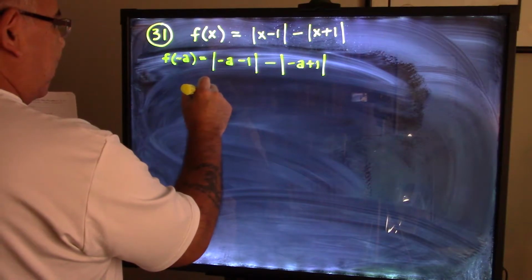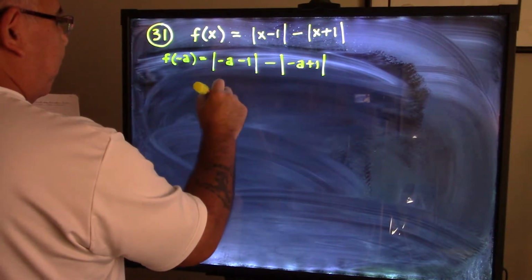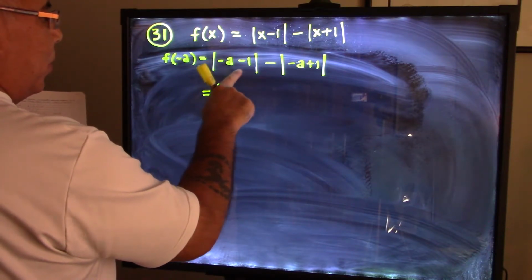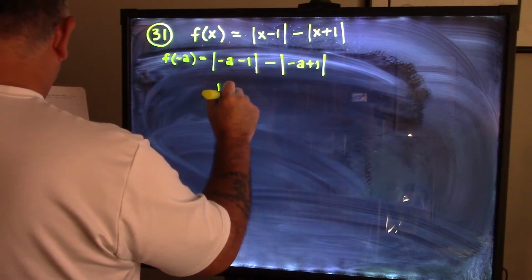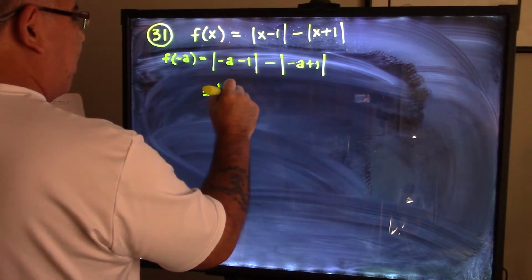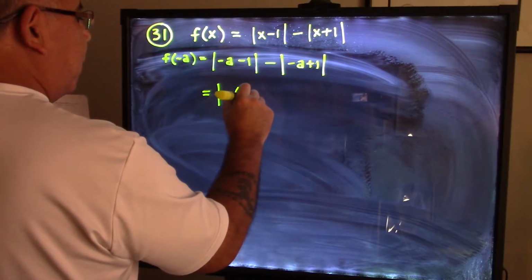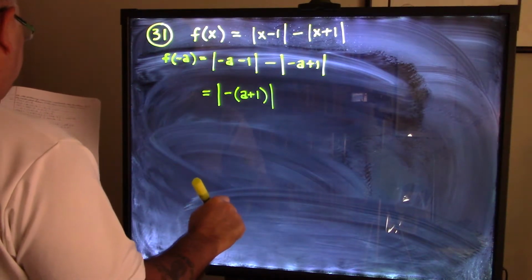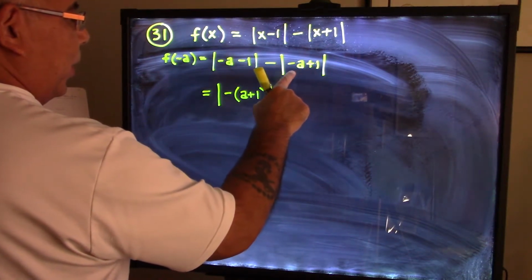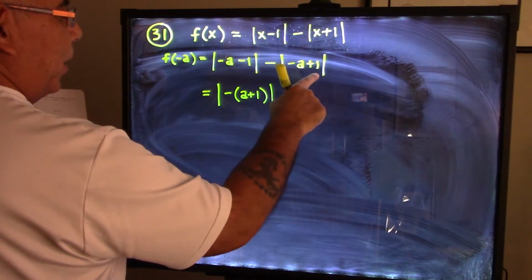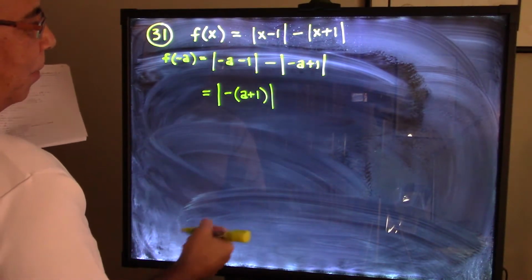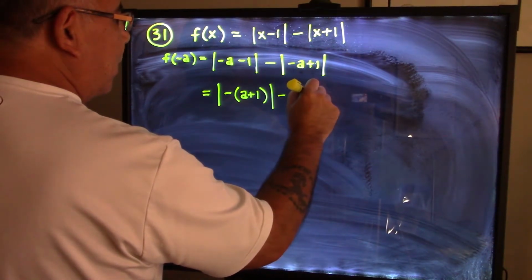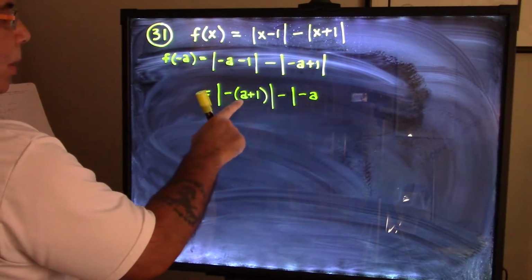So this is equal to absolute value of. Now on this one, you can factor out a negative 1 over these two terms here. So you could think of it like this. Put a negative 1 or just a minus, parentheses, a plus 1. I could factor a negative 1 out of these two as well. That would be a minus, parentheses, a minus 1 if I wanted to. But there's really no point in doing that, so I'll just leave it the way it is. I'm just going to focus on the first term in this expression.